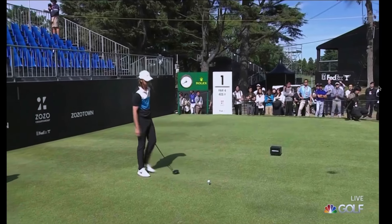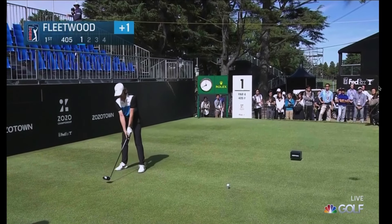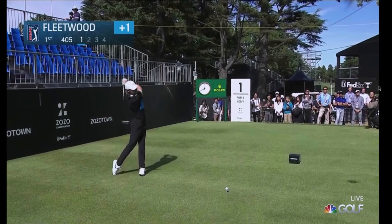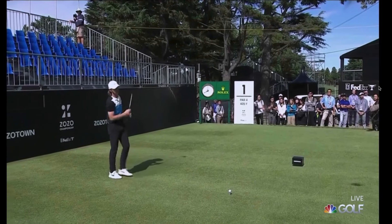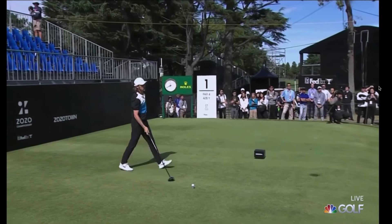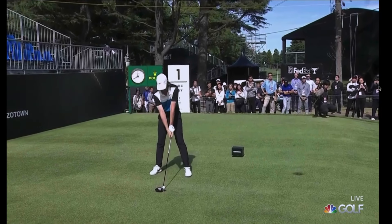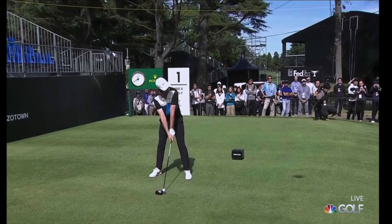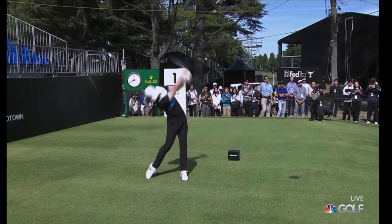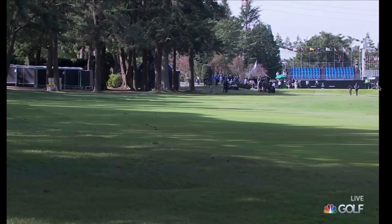Then one of my favorites, Tommy Fleetwood — same thing. Rhythmic rehearsals. Keep the tension out, have rhythm and balance, rehearse it, put it in your body. Stand behind the ball, pick a specific target, and walk into it. Club down, watch the feet move back and forth. His eyes look up the fairway, and he's going to hold his finish — bomb and drive. Look at that finish right there, just holding it. Ball goes down the right side of the fairway, and he is ready to play.